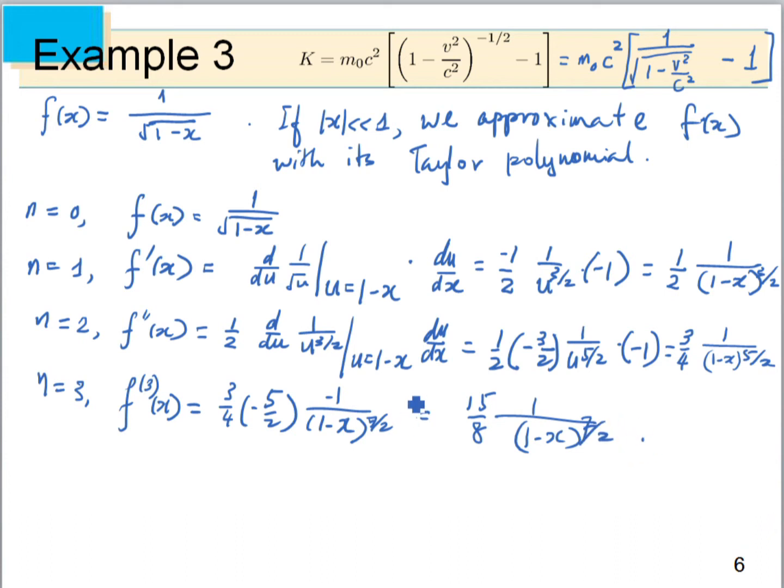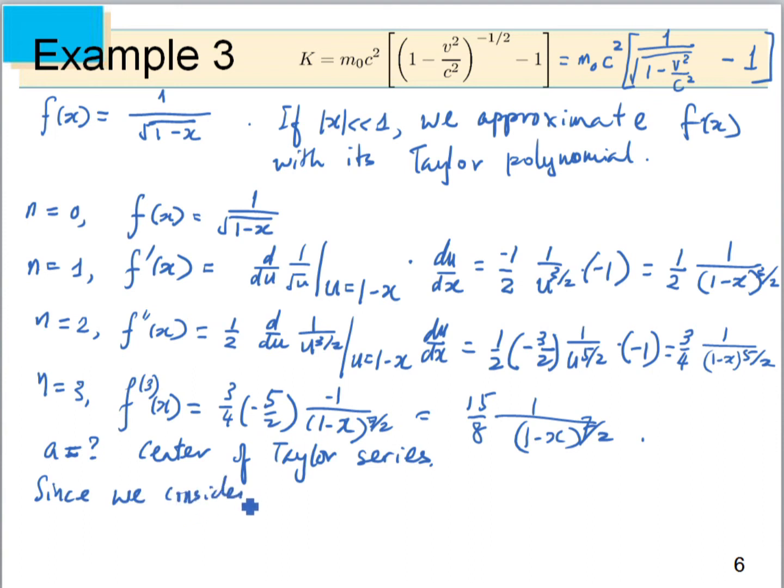So now we have to decide where are we going to write the Taylor polynomial. 那这个 Taylor series 我们到底要写在哪一个位置？记得我们是要写在 a 等于什么地方嘛，对吧？When the center, okay, this we need the center of the Taylor series. 那既然我们在考虑这个 since we consider x very small, 我们既然在考虑 x 很小，小于1，那当然我们就选择 center 呢，就是 a 等于0，就是把这个 Taylor series 写在 x 等于0的位置。Since we are considering very small x, and then it's natural to think that we have to write the Taylor series at x equal a equals 0.